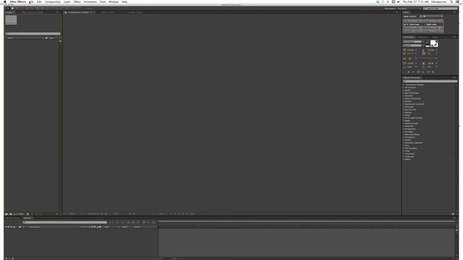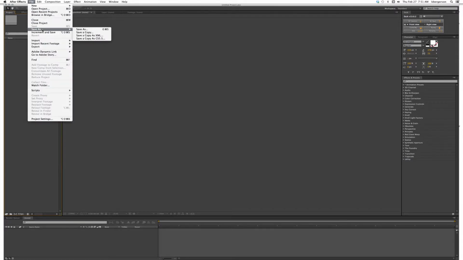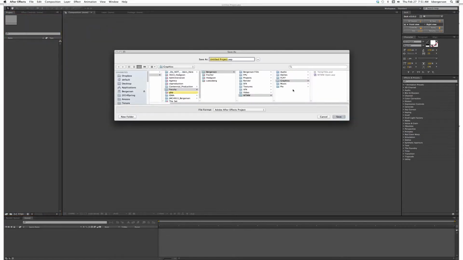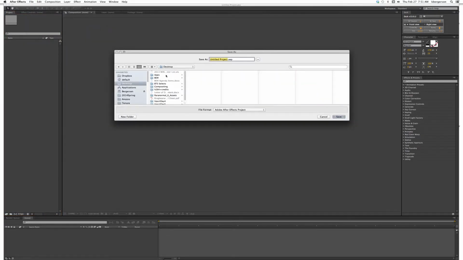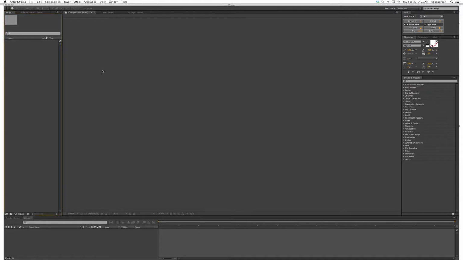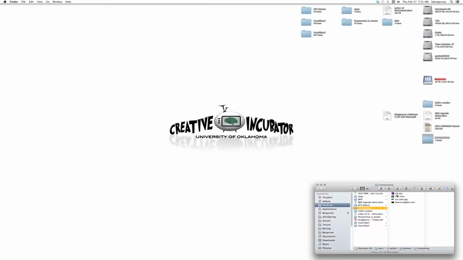First thing we'll do is save this project in that folder, File, Save As, in that very same folder that we have our elements, which I called Compositing. We will save this composition. Like Final Cut and Premiere and Avid, After Effects references the video and doesn't save to the video. So by keeping everything in this folder, we keep all of our assets together with the project.